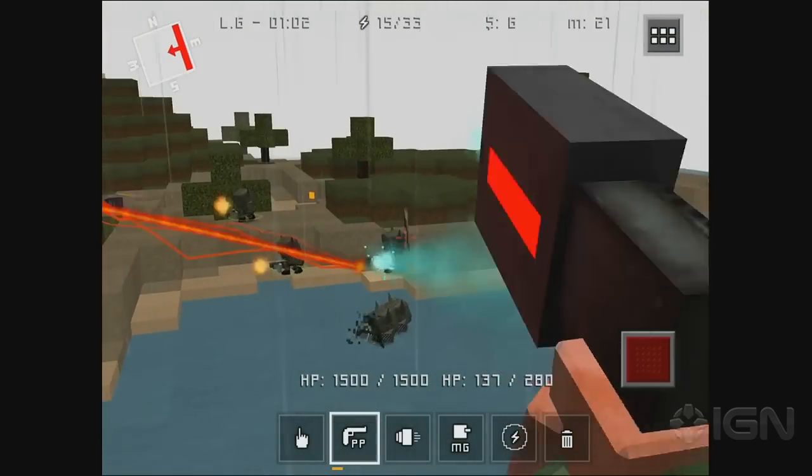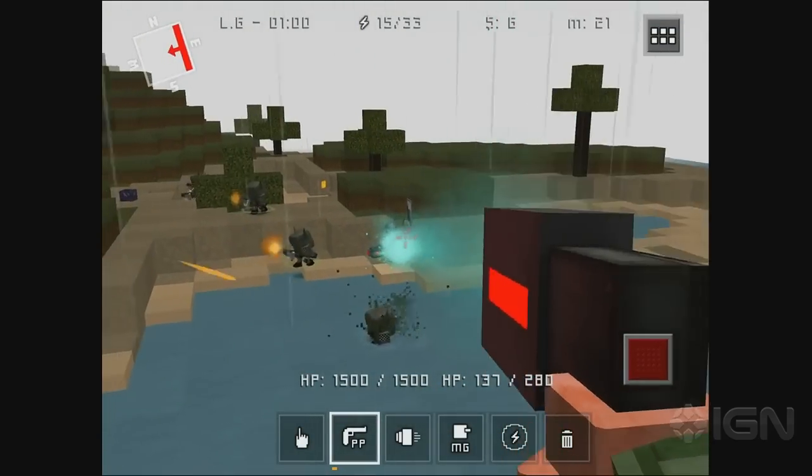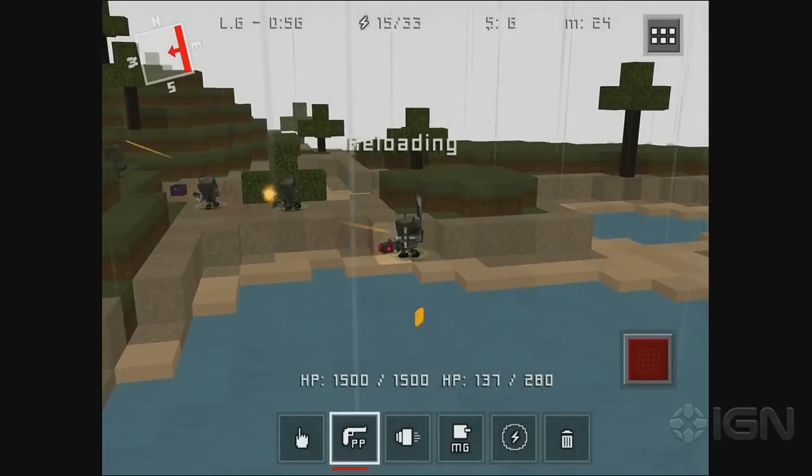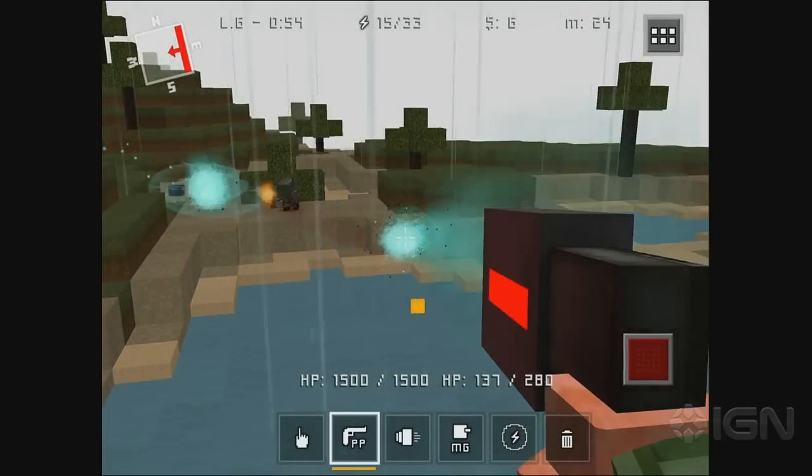So this is a general guy. He buffs the guys around him. So you have to concentrate fire on him, because I don't think your turrets will do it. I think you can make them do it.